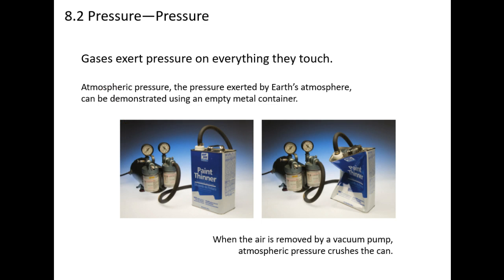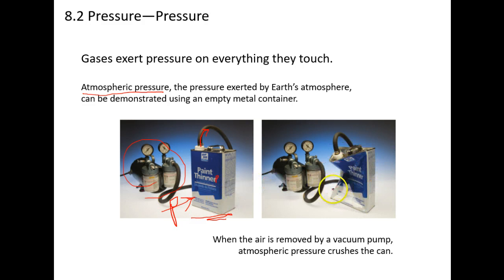Okay, let's talk a little bit about units of gas and how you measure gases. Pressure of a gas. Gas exerts pressure on everything they touch. That means inside of this container right here, the paint thinner container, this is empty, by the way, the gas molecules are hitting on the sides and creating a pressure. Atmospheric pressure is the pressure exerted by the Earth's atmosphere, and here's an example. This is a vacuum, and they turn the vacuum on to remove all of the gas molecules. So all the gas is getting sucked out. So what's it doing? It's creating a vacuum inside of here. So the pressure outside is exerting a force onto the container, and it's greater. The pressure up here is greater than the pressure inside the container, so it squashes the container.